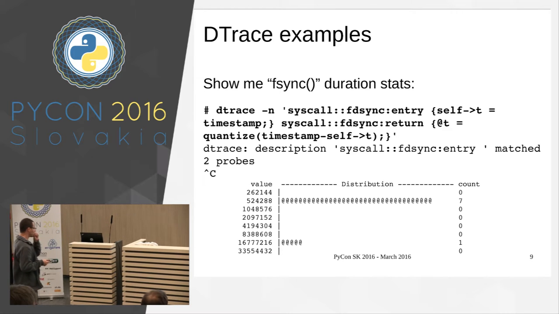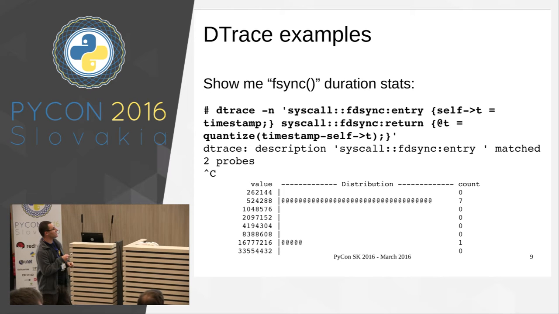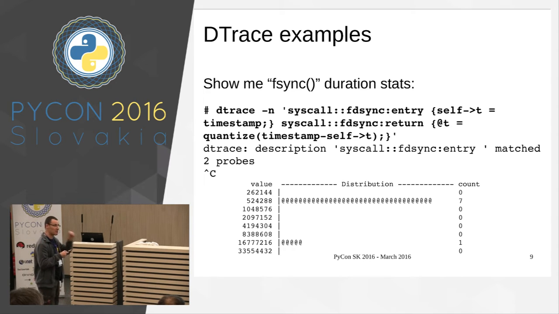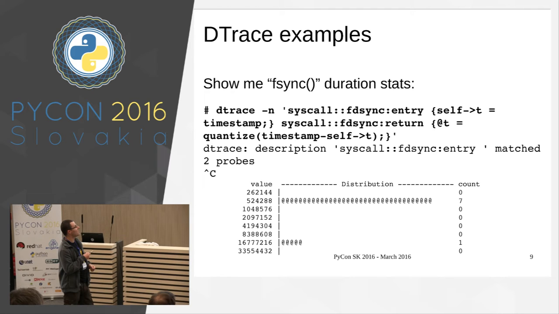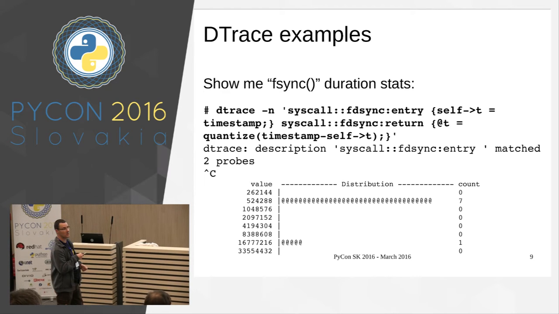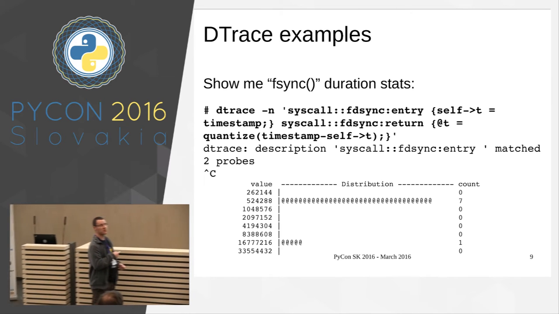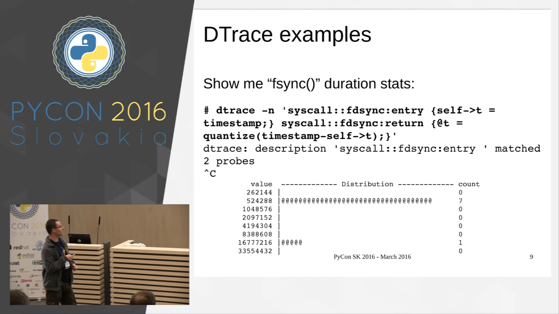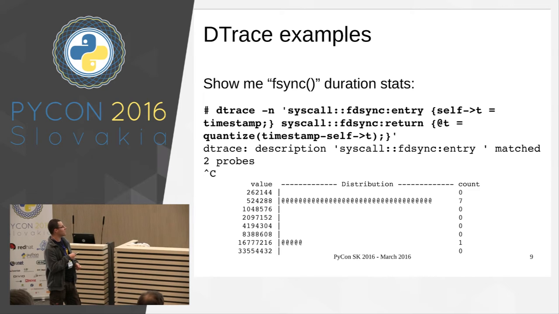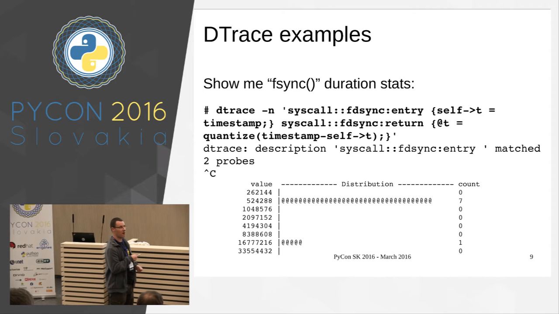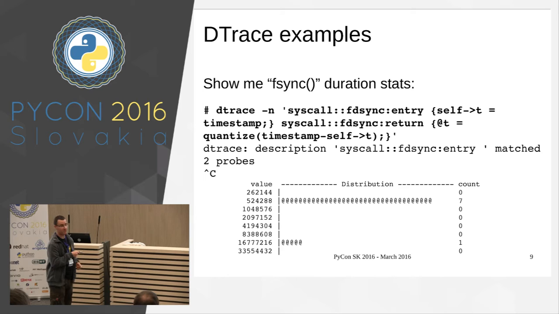I'm interested in knowing how long that call is taking. I activate the entry probe, save the timestamp of the system at that time, keep it in a local variable, and when the call returns I compute the difference. So I know how long that call takes, and then I print the histogram. These are nanoseconds. Most calls are very fast with a few outliers from time to time. This is so fast because it's running on an SSD. I don't have to touch any source code — this is running live on a system.